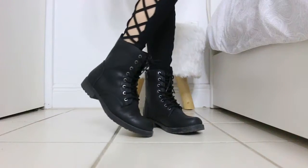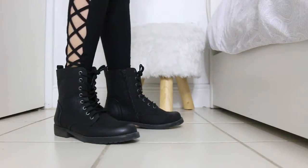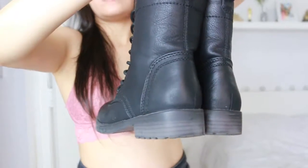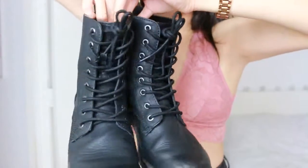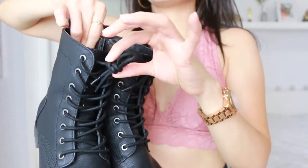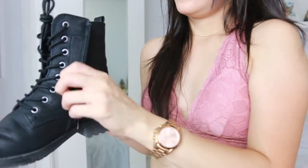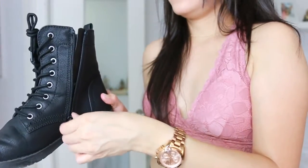They are so nice. I have received compliments when I go out. They also have a little bit of heel for some height. This is how it looks from the back, from the front. And it came with this knot, which I did not remove. I have left it the way that it came. The way that you put this on, it has a zipper on the inner side. Just pull it up, easy as that.